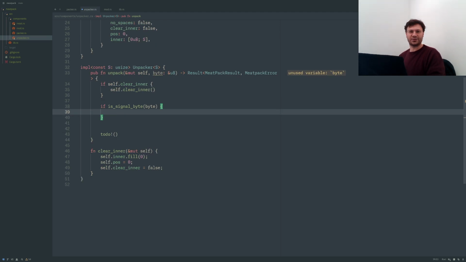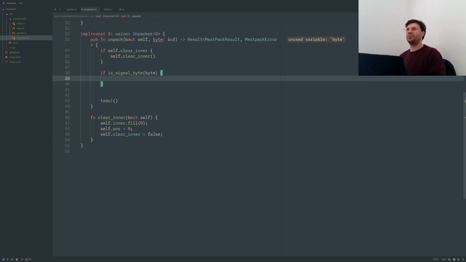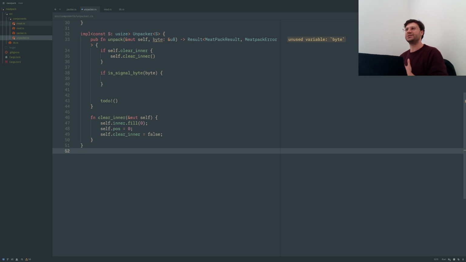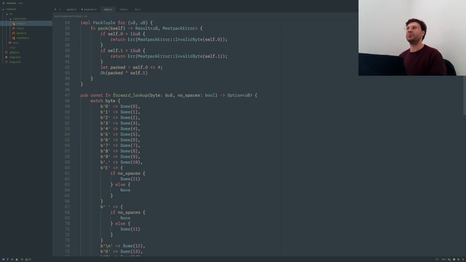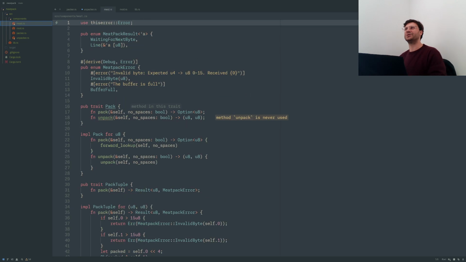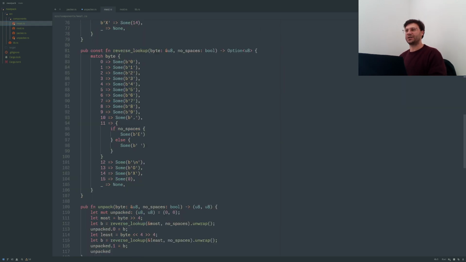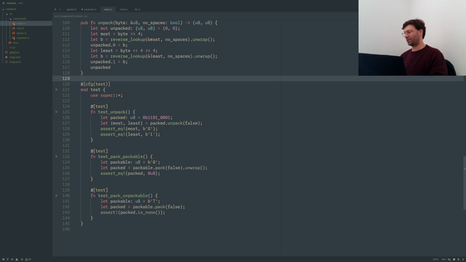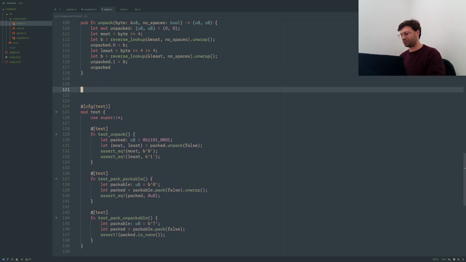And that function is, I'll just double check where it is. There we go. Okay, so I will create it. I think I originally had it in Meat, so we can place it back in Meat here as well, so you know where it is in the code. Let's scan to the bottom. So it's just a little function here just to say, is it a signal byte that we're interested in? I'll just put a bit of semantics around it.